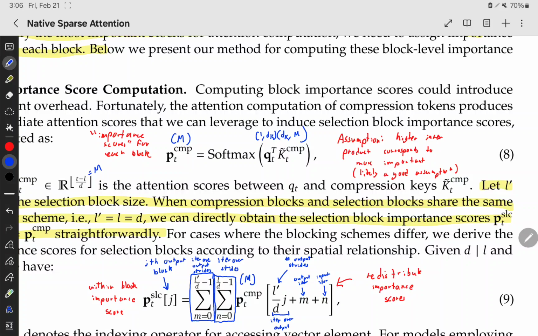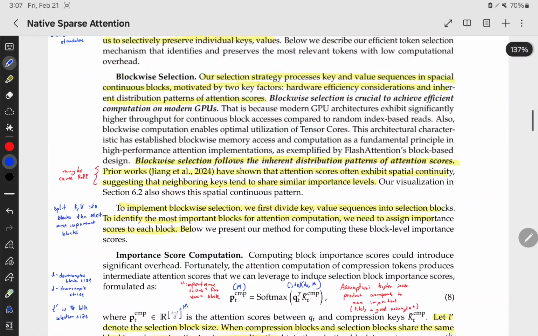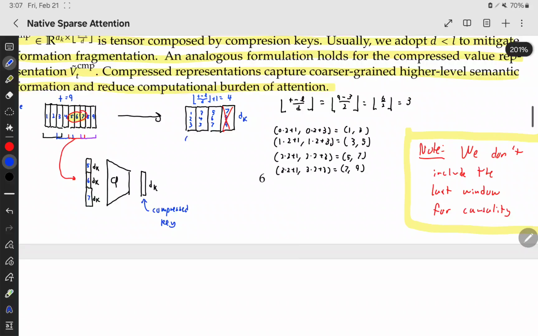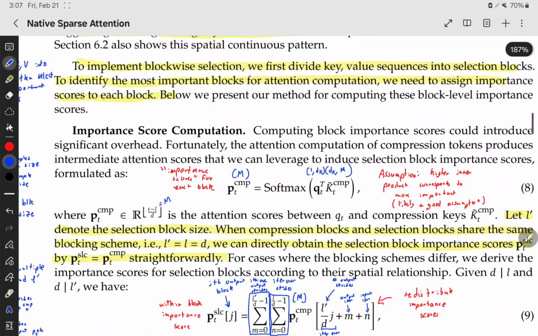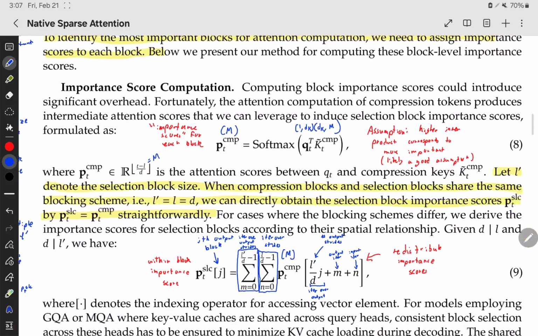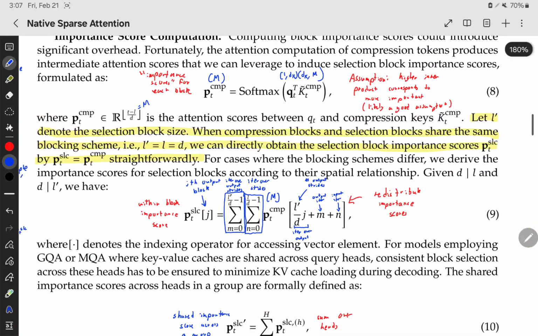So what this represents is a score for every patch, for every block in your keys. And that's what this is here. You essentially have these scores that add up to 1 across the blocks. So here we would have a score for this block and this block that add up to 1. And that is based off the query that you're looking at. So yeah, it's simple enough.